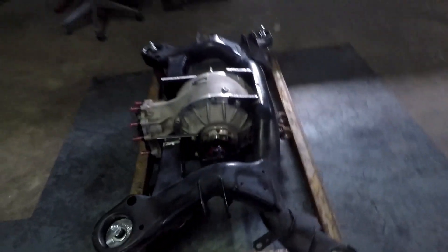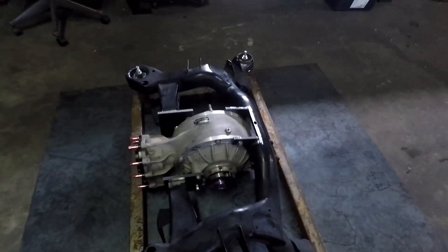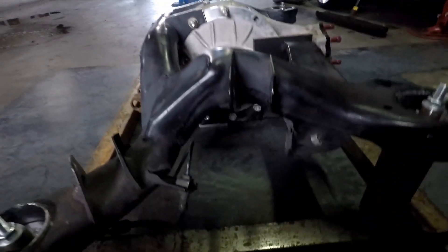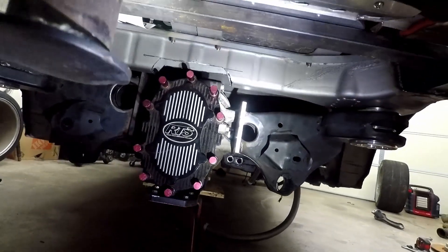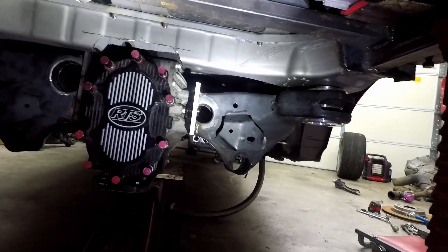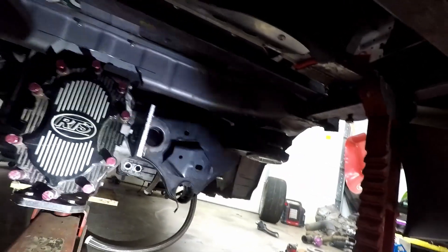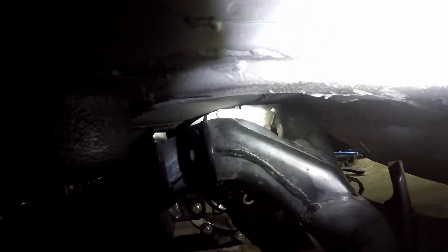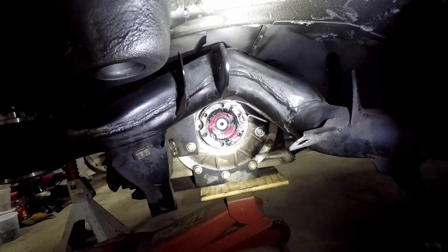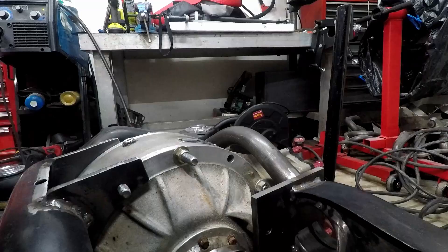Really proud of how this is coming out. I didn't know if this was going to work at all, but I got it on the ground and it looks ready to weld. I tacked all the pieces in with a piece of metal on the floor to keep it flatter, with a couple of spacers sitting in the quick change to position it a little higher. Then I brought it home to test fit in the car — this is the first time it's been in the car since we started. I had to cut this area of the E92, which is pretty reasonable. The differential is sitting in there nicely and look at that clearance — basically no clearance. We used about 7/8 of that inch I had. The axle is sitting right where it should be and the subframe is bolted in.